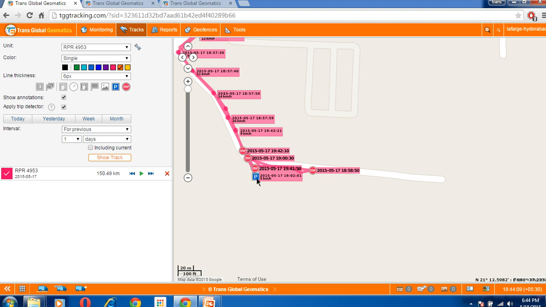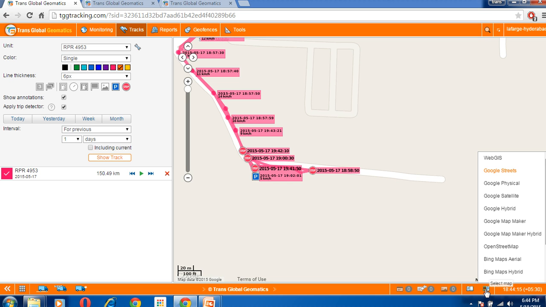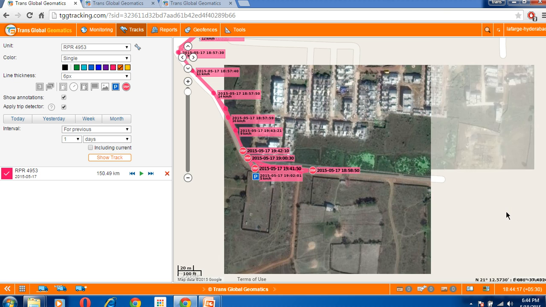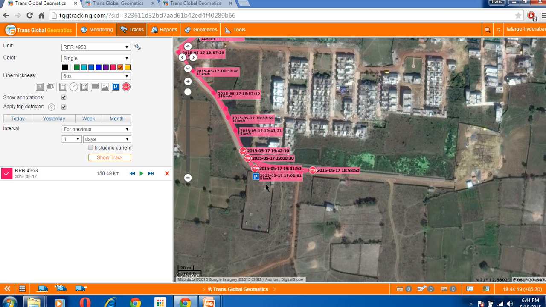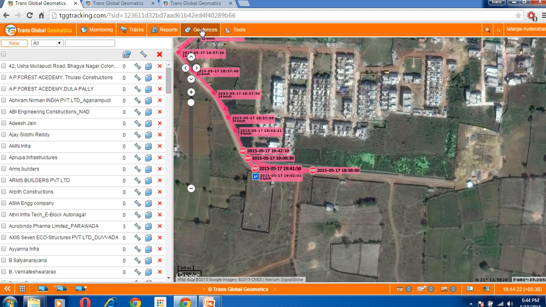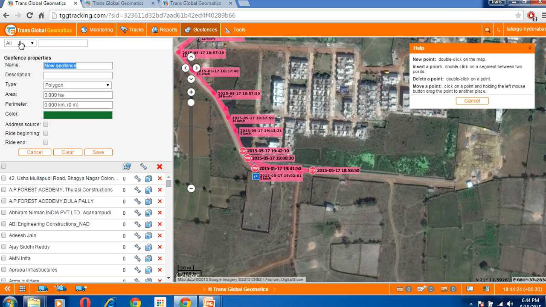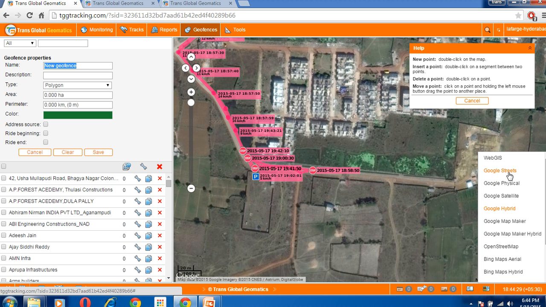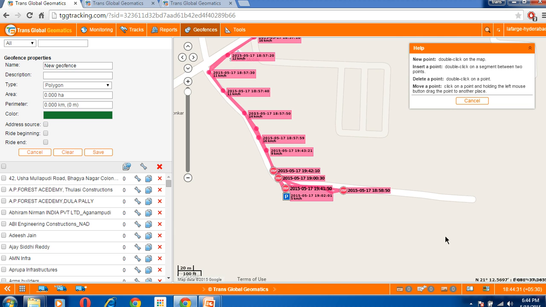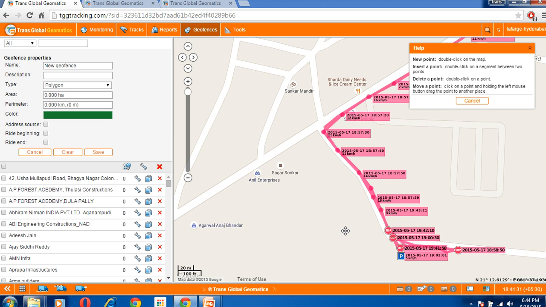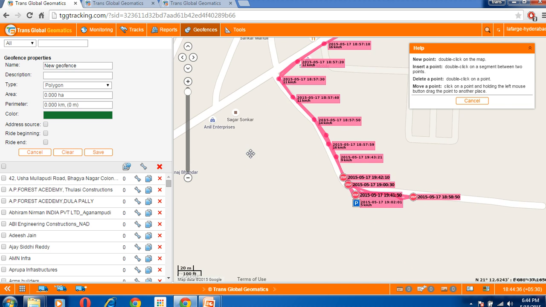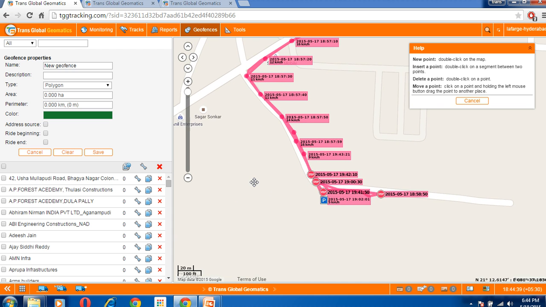See this here. The vehicle has stopped here for 39 minutes. So let us take this as maybe a customer site location. Now you can create it: click on Geofences and click on new. For a better understanding, you can switch to the streets view, because it gives you more clarity on the addresses, that's the basic reason I'm moving to the street view.